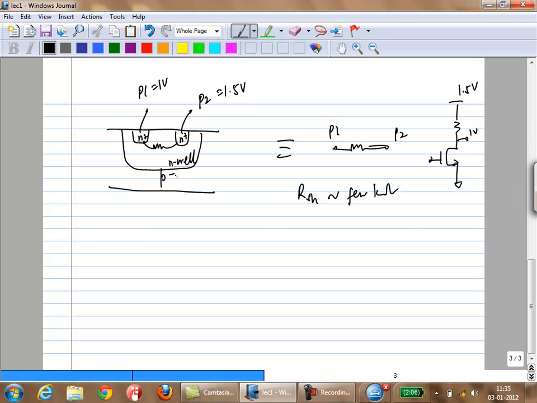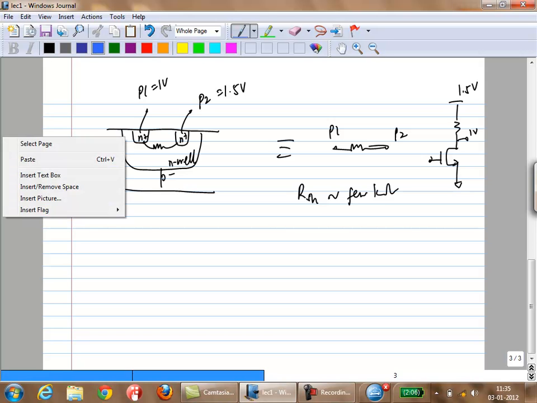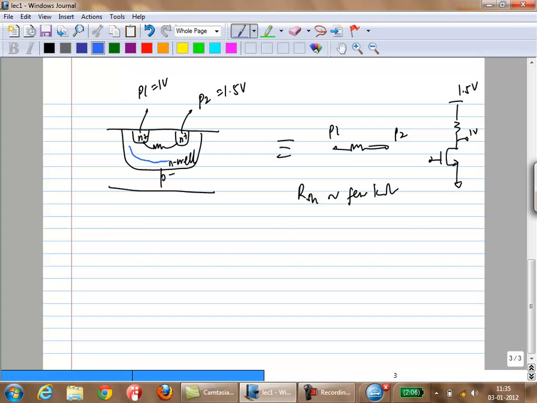So you have a certain depletion region here, with a certain width based on this voltage. Remember that the substrate is going to be connected to, let's say, ground. Now let's say this goes from 1 volt to 1.2 volts. What is going to happen to the depletion region? It's going to increase, right? The width of the depletion region is going to increase because the actual reverse bias on the N plus P diode is changing. So it could become something like this.